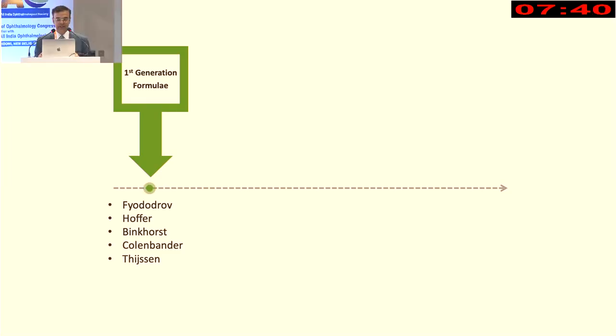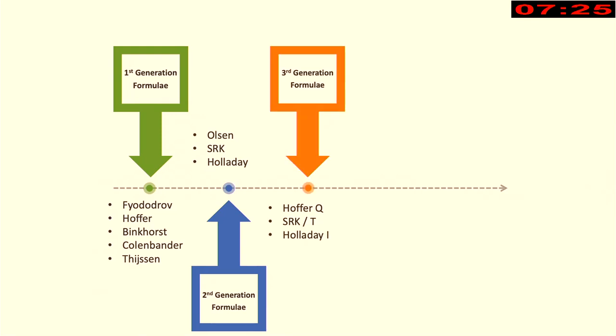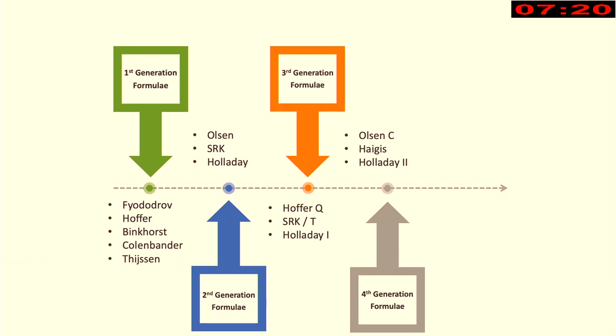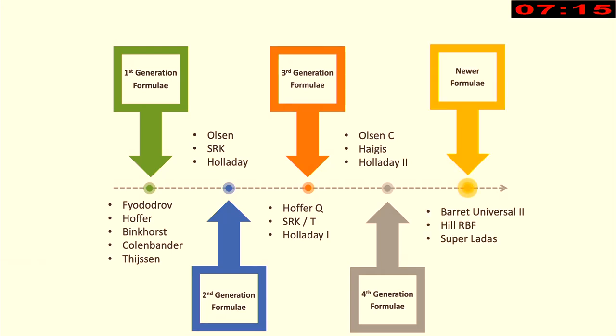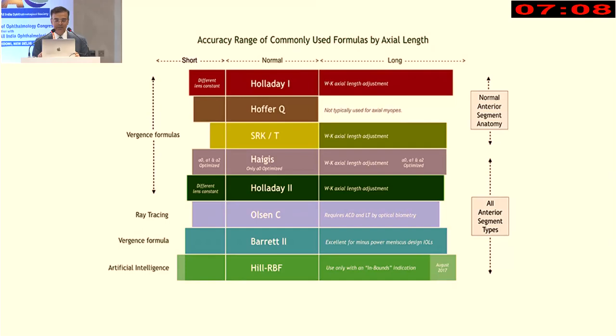I started doing cataract surgery somewhere in 1992, and we've seen how this has evolved. The first generation formulas: I remember memorizing one of them, the SRK formula. After that, we've grown to the third generation formulas, the Hoffer Q and the SRK/T, which still remain very relevant. Then the fourth generation formulas like the Olsen, the Haigis and the Holladay 2, and then of course these newer formulas, and still more coming up like ray tracing and others. This is how it stacks up, and this chart keeps getting bigger with every passing year.